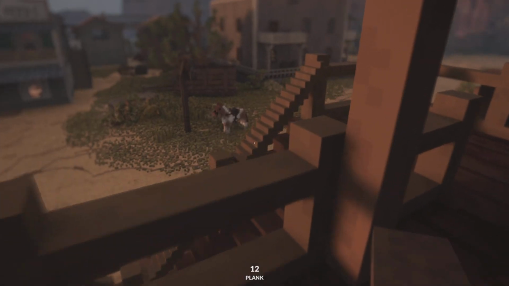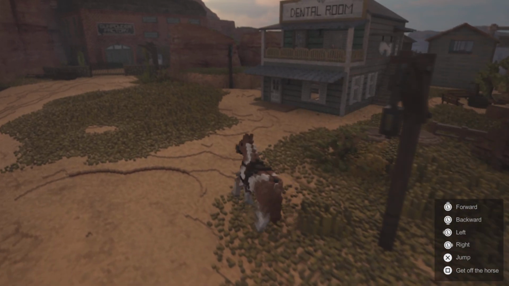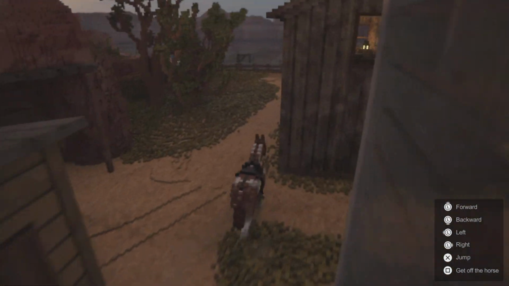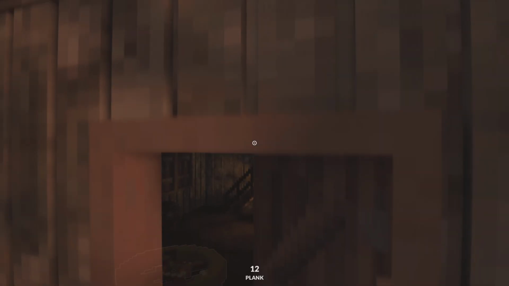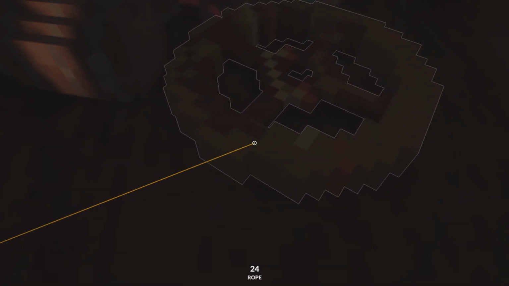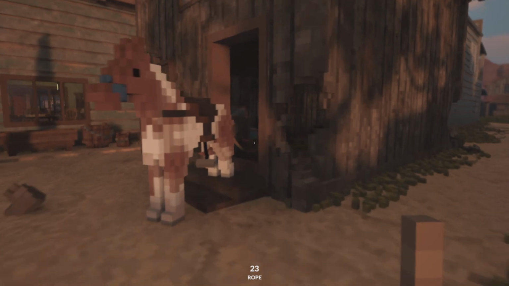Also, I just had the thought. I think the best method for this level. So you see this horse here, right? I'm gonna have him ready to just drag this thing out of here. Tie it from the horse butt to the item. Alright. So now it's ready to just drag it off.